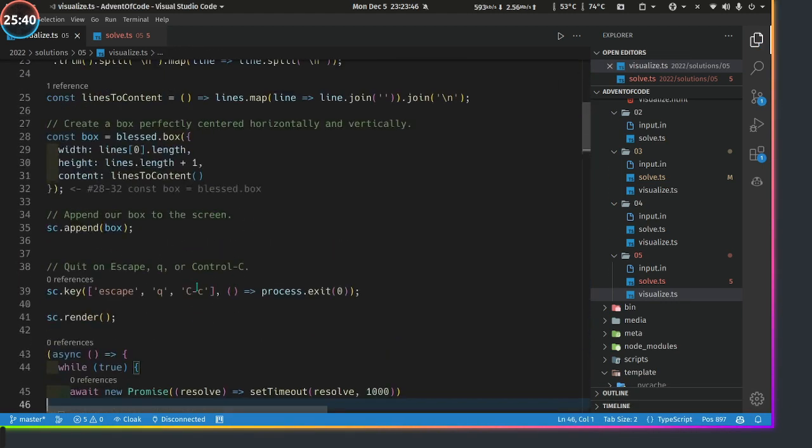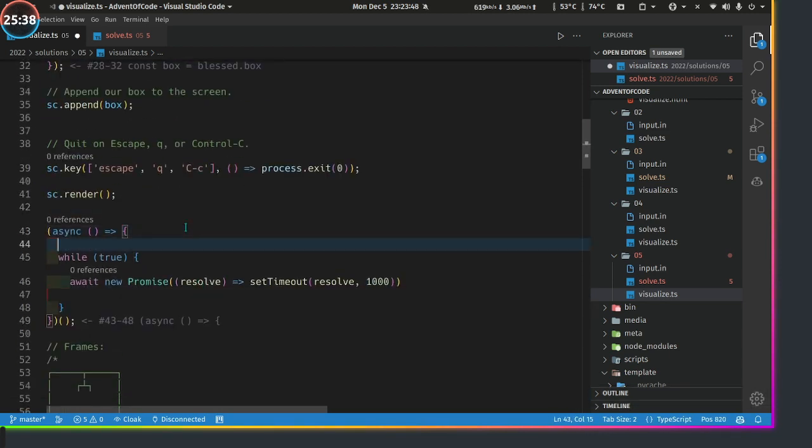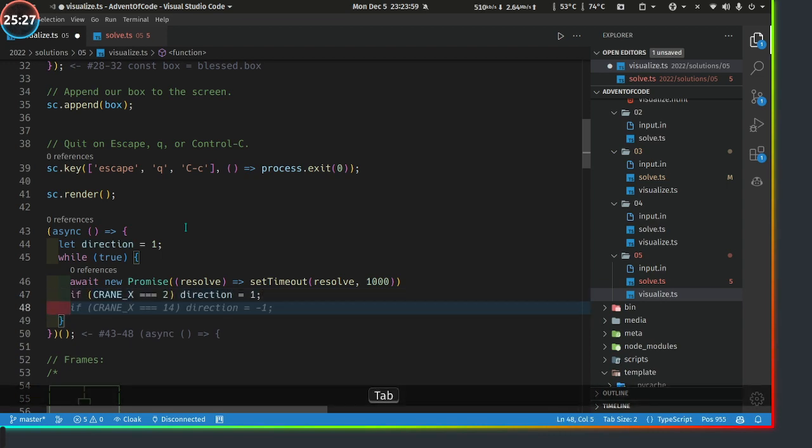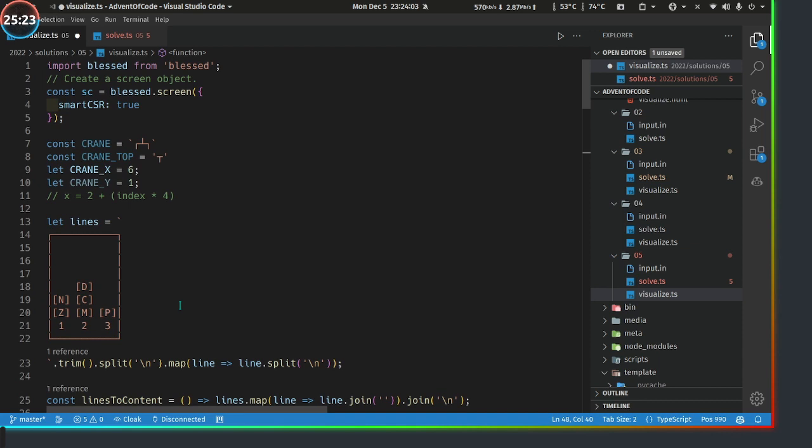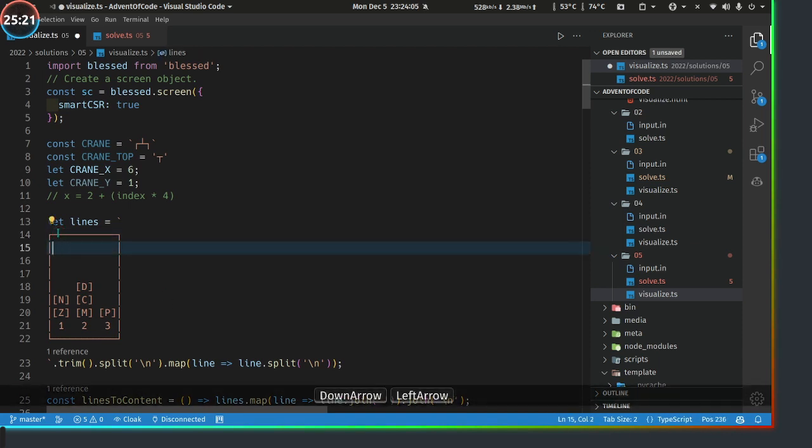So what we want to do is create a direction just to play around with it. Direction equals 1. We're going to the right. And oh, that's a great idea. Are you going to flip me around when that happens? Ain't you smart? We don't want to hard code this. 0, 1, 2.